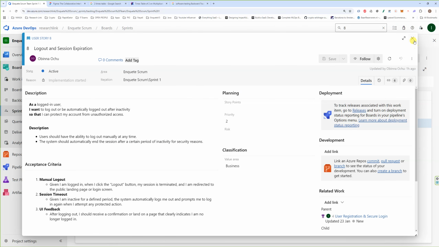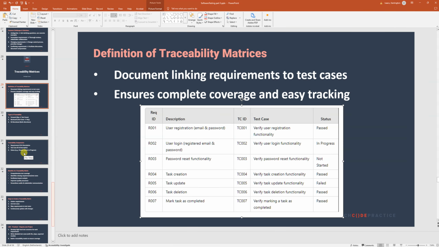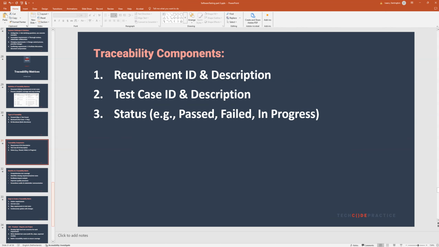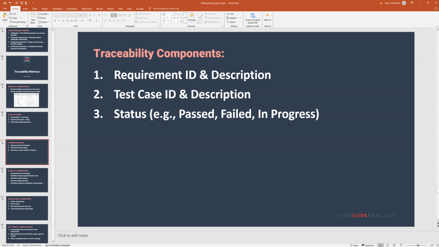And of course the description. The description is a brief summary of the requirements and provides context and clarity. So that's also what we see in the requirements here. So description is very important. The next is the test case ID. The test case ID is the unique identifier for the test case. I'm sure we've seen that a lot when writing test cases, but that's this column here. The test case ID, very important in a traceability matrix.